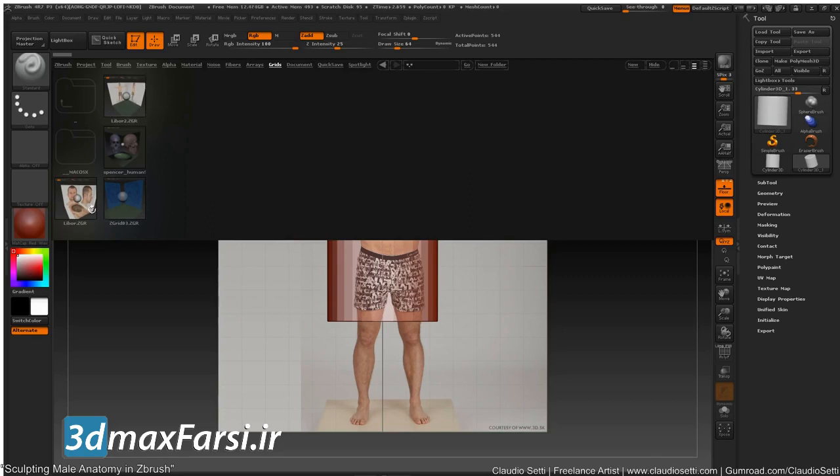I downloaded Libor 1, which had the full body as the image on the download page, but it ended up being just the head. So they kind of have them switched around, so just keep that in mind. But we're going to use this as our guide. So you can go to pixelogic.com and download that. Or you can use your own reference. It doesn't have to be this one. This was just free and easy to get to, so I just decided it's probably a good idea to use that one.